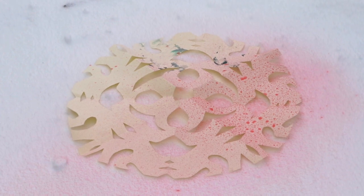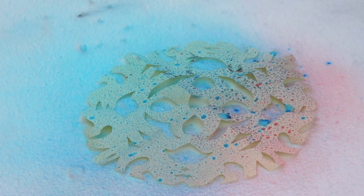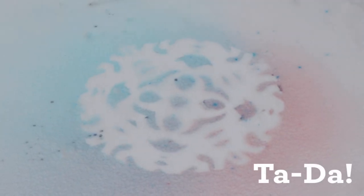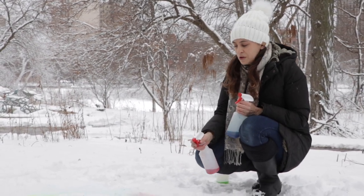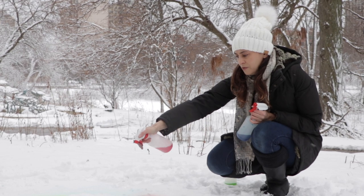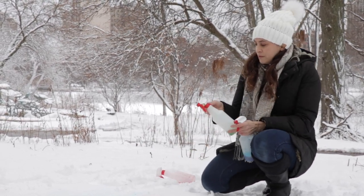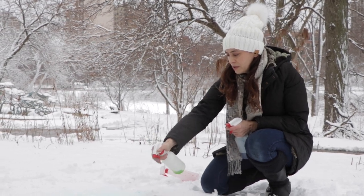You can use more than one color on it if you want to. Now I'm going to lift my stencil up off the ground. I think it would be so much fun for inspiration to look at photos of snowflakes close up before you start this project to get ideas for your design — they're so beautiful. Each one is unique. They look like little crystals or gems.